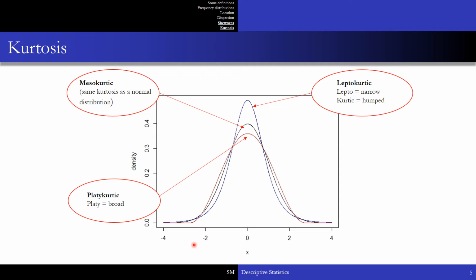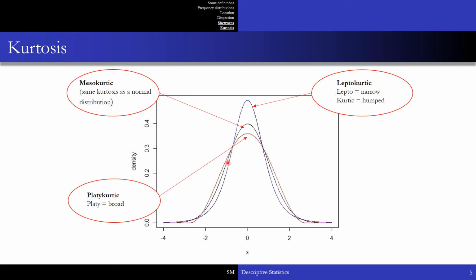A normal distribution is a very special kind of symmetrical distribution. In fact, we will meet it over and over again in the next few weeks. We'll make quite a lot of use of it. But it's important to realise that not all symmetrical distributions are normal distributions. We're going to use this mesokurtic or normal distribution as a kind of reference point to compare other sorts of symmetrical distributions.